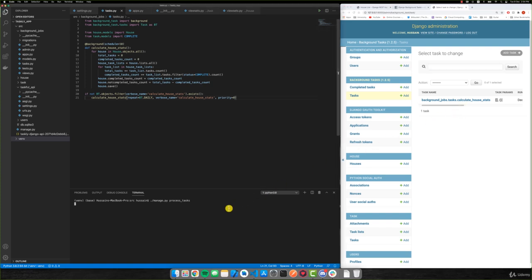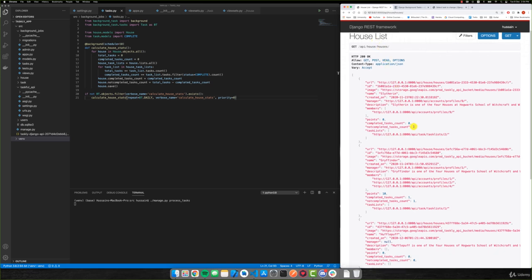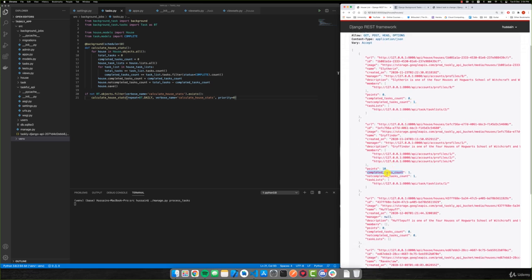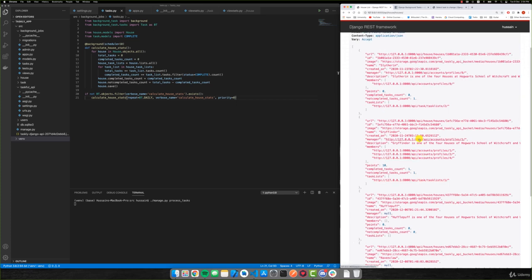And to see that our function actually worked, if you go back to the house list for our API route, you're going to see that for our house, we now have not completed task count of 1. Here we have completed task count of 1 and not completed task count of 1. And here we have 0, 0, and the same here as well. So you can actually see that our function ran.